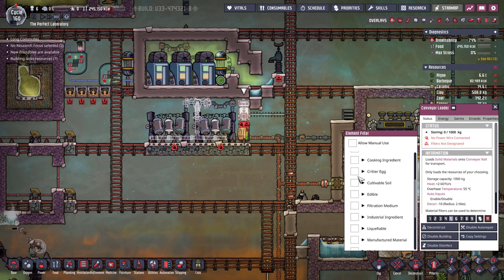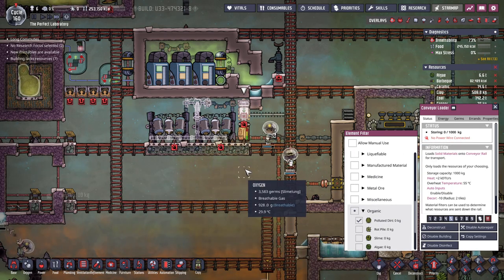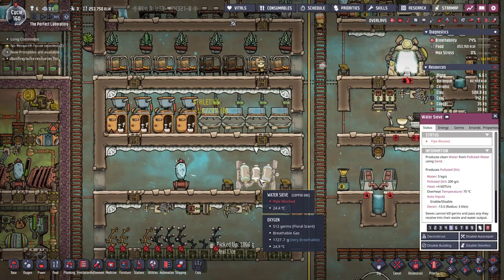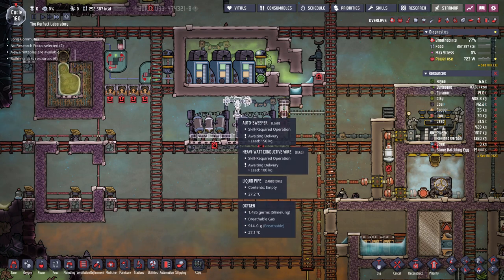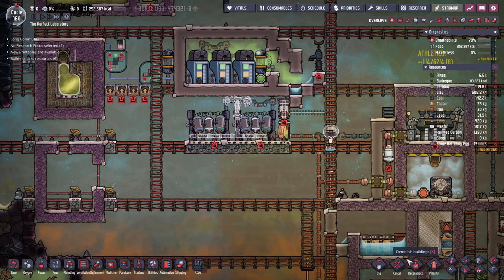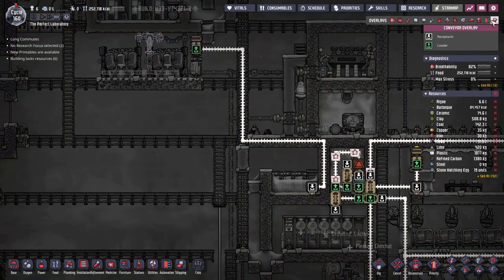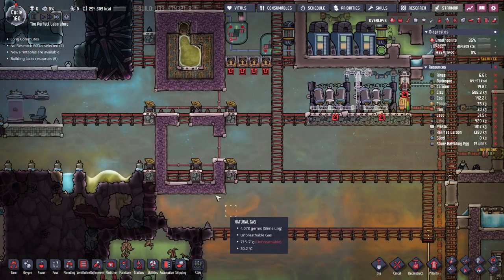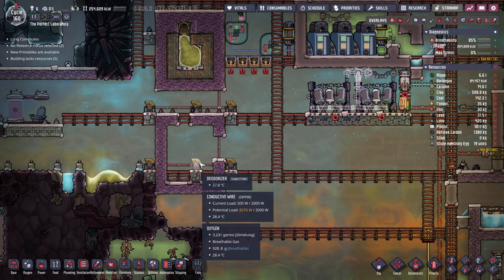Here we want to fill in, put in our polluted dirt, which will come from this, right? This produces polluted dirt, yeah. So we automatically collect it, put it in here, and output it here. Is everything already built here? Shipping? Wow, that's quick. This is built, so let's start deconstructing some stuff.